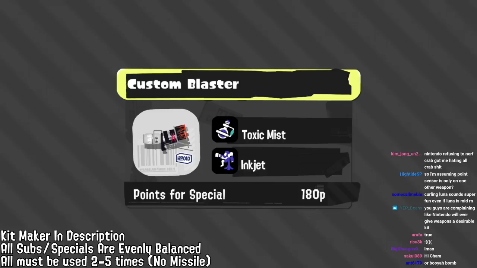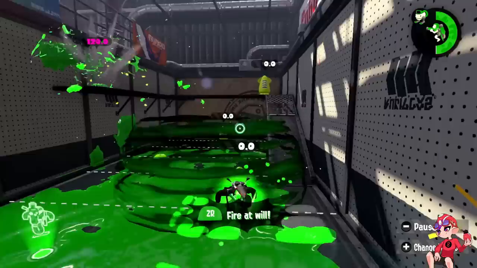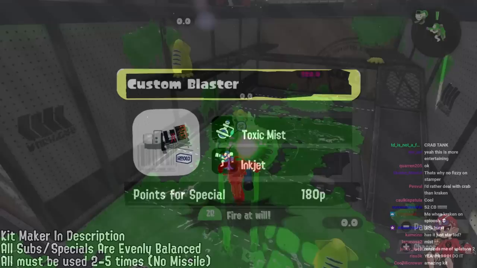For Custom Blaster, I think Toxic Mist could work fine on it, since it is more mobile than most of the blasters, and Inkjet works very well for it to be able to push up and get more aggressive plays off, really carrying a lot of momentum if you get some picks in the early fight.